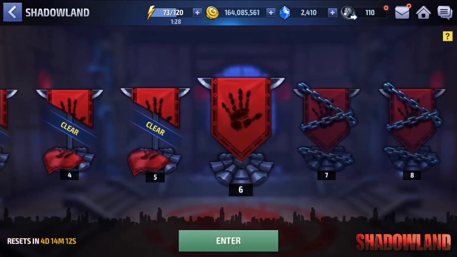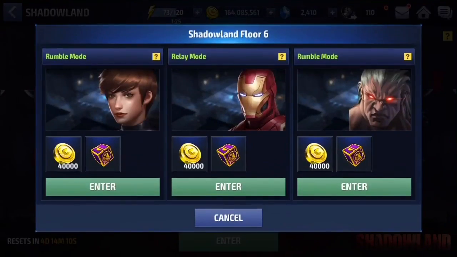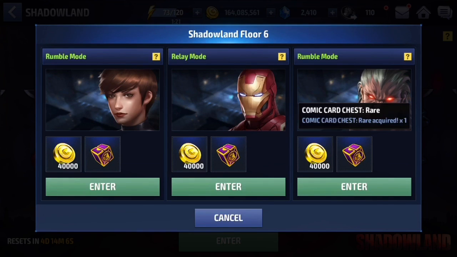Oh, and if you guys have not cleared Shadowland, get a move on it, guys, because it's going down real freaking soon. Alright, so another reason why I chose this, guys, is because of the comic cards. Right, the comic cards, that's gonna save you some energy, guys. When you're making your way through Shadowland, always prioritize floors that give you comic cards over the ISOs and, to be honest, the custom gear, just because you already run the special missions.